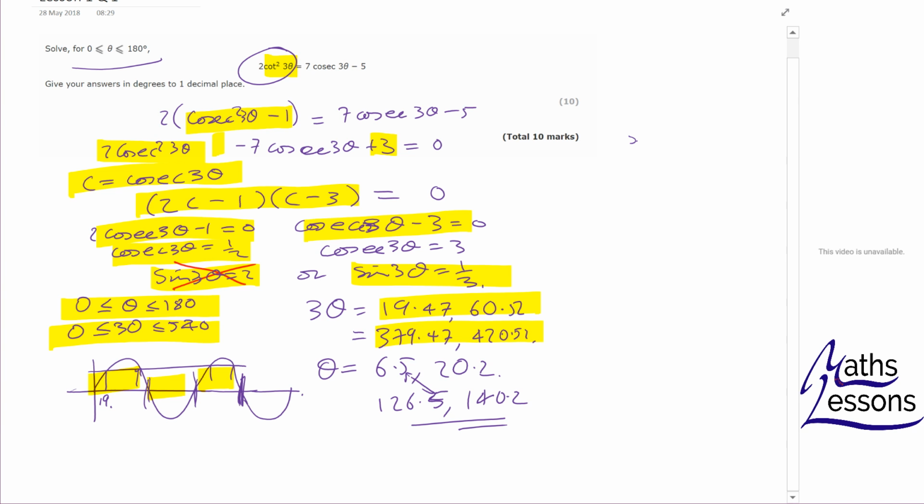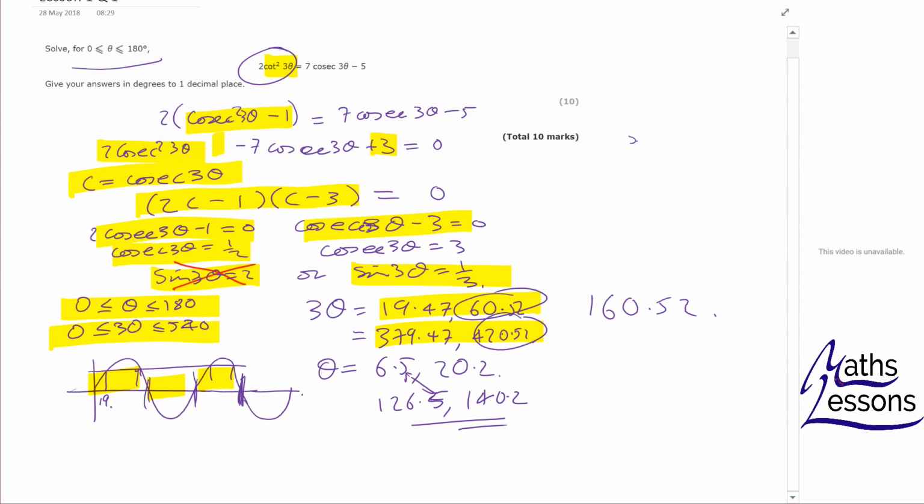If you're uncertain, 180 minus x. Did I make a mistake with 180 minus x? Ooh, I did. Well spotted, Robin. Okay, I'm sorry, I made a mistake here when I did 180 minus x. I must have typed in 80 minus x by accident. So that means these two values will be wrong.